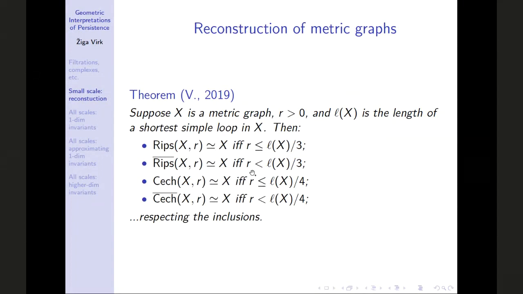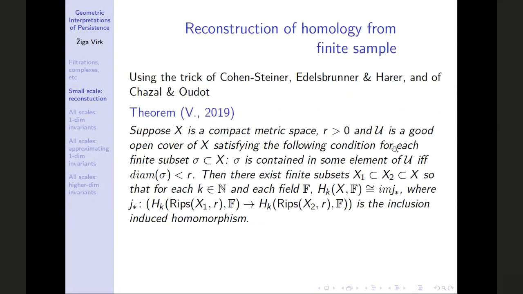Here you're doing homotopy type. Yeah. Here we're just talking about reconstruction scales. That's what we have here. And later we'll be talking about all scales, but just using the one-dimensional thing. Thanks for the comment. All right, so that's the second reconstruction result. And the third reconstruction result is this one.